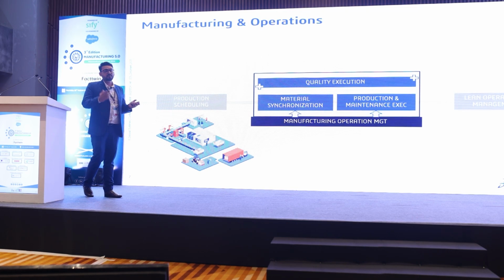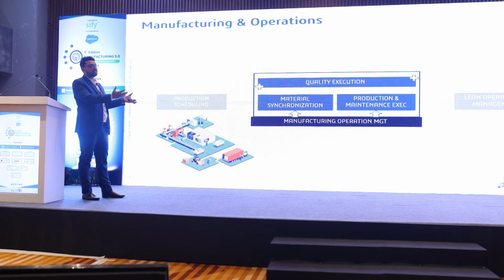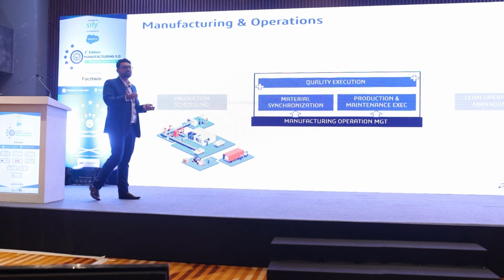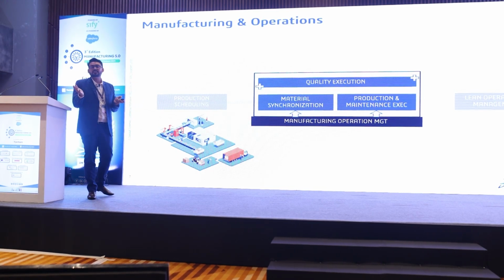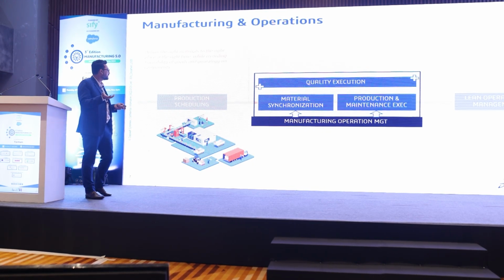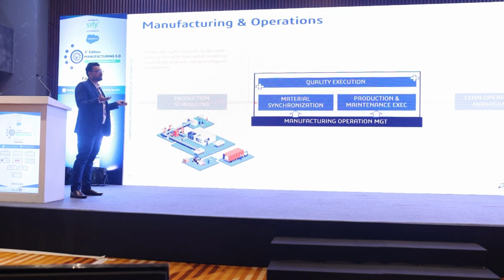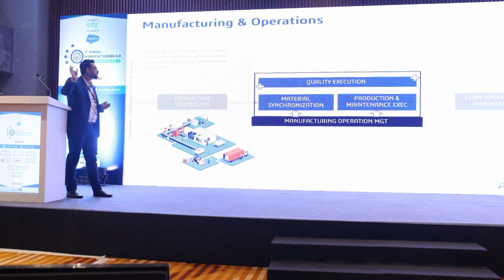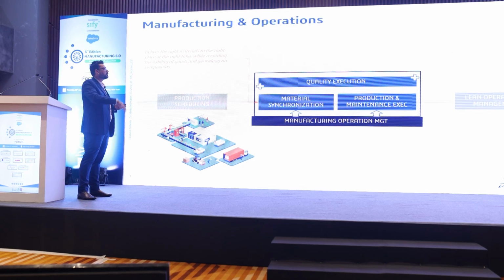So yeah, from a MOM, I think these are the main three things all of the manufacturing guys are looking for. One is how to maintain their quality. Their material should be synced, and the production and maintenance should be automatically digitized, and we should take real-time decisions. So in production scheduling, the expectation is the right material at the right time with right traceability, genealogy, everything should be available at the correct station automatically when you make a plan.